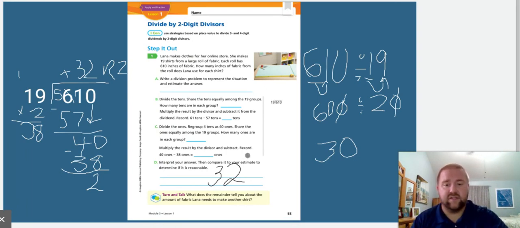But this is an example of dividing by a 2-digit divisor where it's the same as dividing by the 1-digit. It's just a little bit bigger numbers that could scare us a little bit. So that's what I've got for you today. You can watch other videos that are going to be posted as well to see if you can maybe understand a little bit better. But these are the same types of problems you're going to see throughout the rest of these lessons. All right. Best of luck with your assignments today.